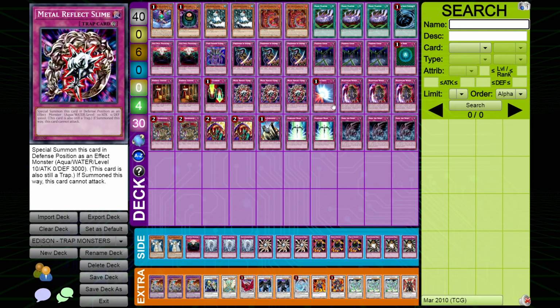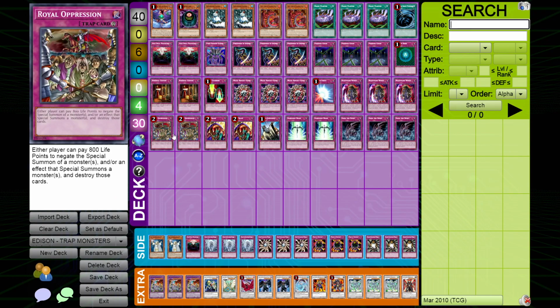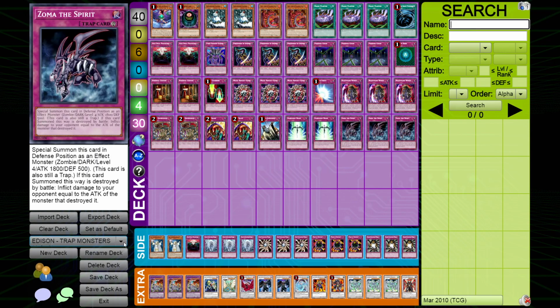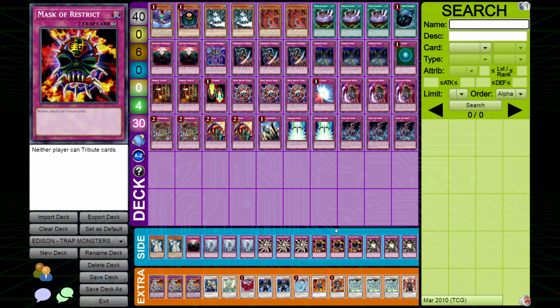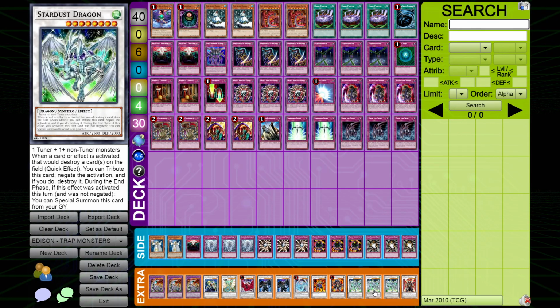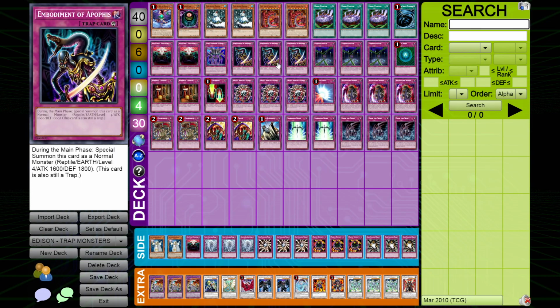We do have Metal Reflect Slimes, Mirror Force, Nightmare Wheels, Royal Oppressions, 2 Skill Drain, 1 Solemn Judgment, 2 Starlight Road, 3 Zoma. The side deck is basically whatever you want. As long as these 3 cards are in there, you're good. This card in the Monarch matchup is just hilarious. And then as far as the extra deck's concerned, it's just Chimera Tech and Stardust that matter. And then sometimes Armor Master matters because we can make it with Armor Master. We can make it with Gale and Embodiment of the Apophis.